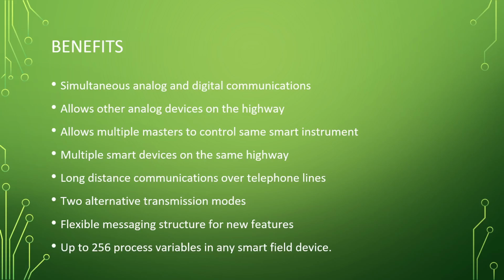And then if you do upgrade to something new, now all of a sudden, you have a lot of downtime for getting new equipment set up and all that other stuff. You could be like, okay, we can put a Hart sensor in, we're only going to use it for the analog stuff now, and in 4 months, all right, now we want to actually use that Hart stuff. Now we just have to replace this one component. We don't have to run any new wires or anything like that. So there is a big benefit of that. We could add more analog devices, although that's not normally the case. Again, multiple masters is a benefit because you could have someone sitting right by the sensor with a communicator plugged in, reading the value instead of having to plug into the PLC or something like that.